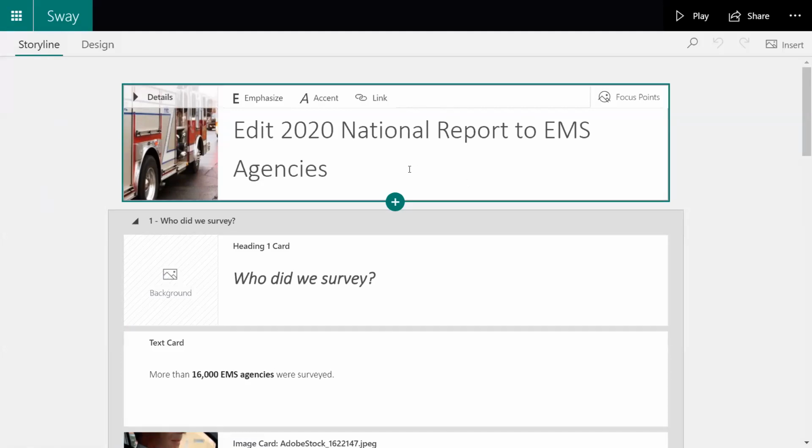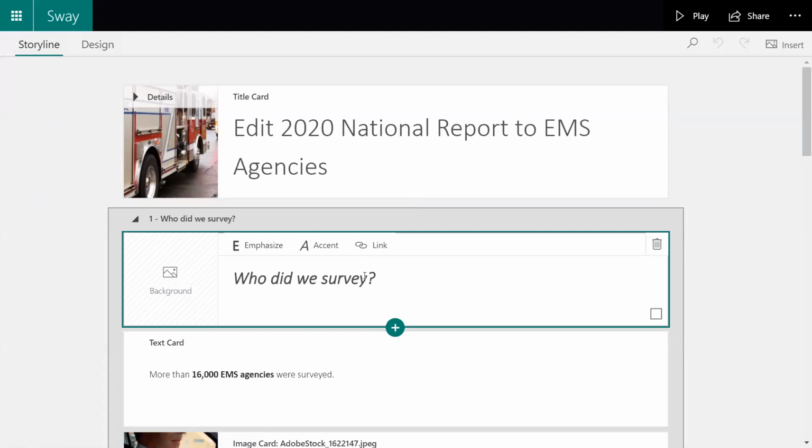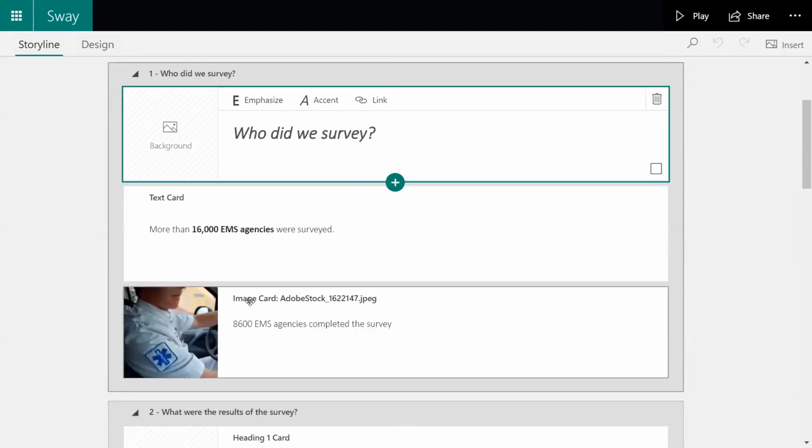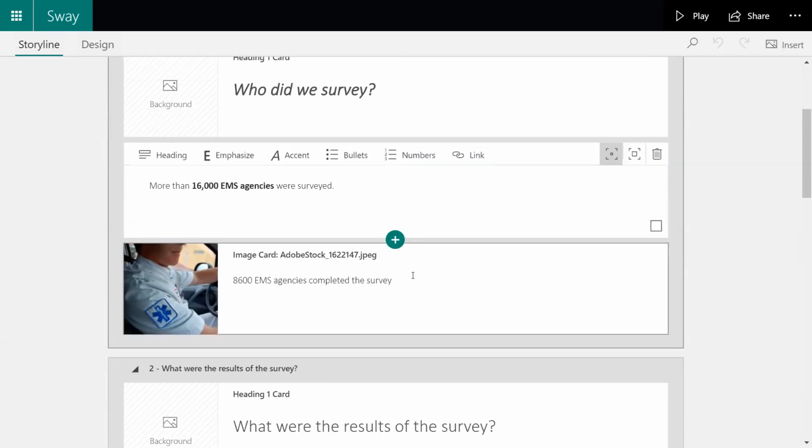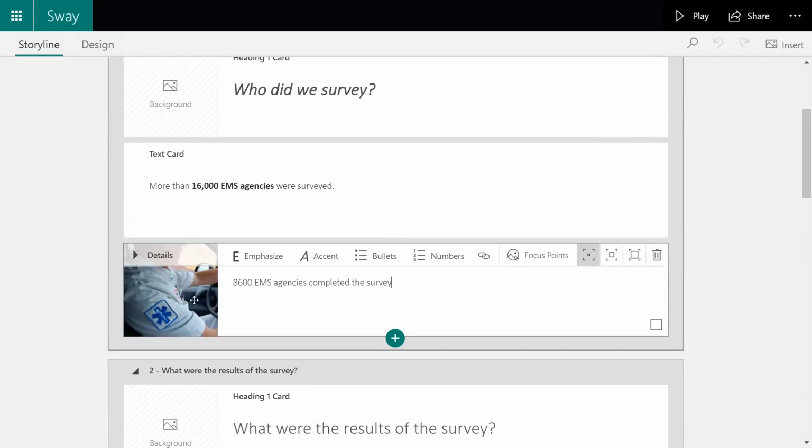And I want to remind everyone about the concept of cards. Cards are what help us to create unique content. And right here, every Sway will start with the title card. And then you can add other types of cards. So here we have, if you remember, our header card. And underneath the header card, we have a text card. And then we also have an image card right here that we did.